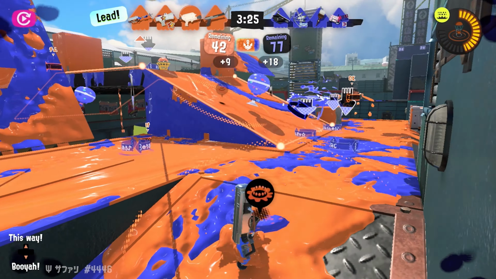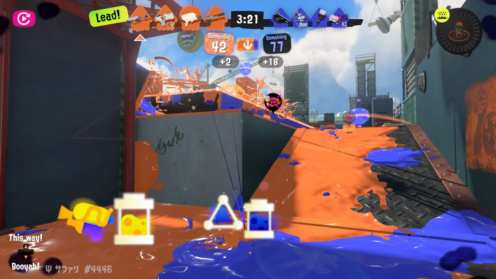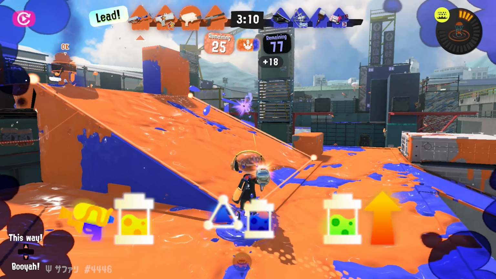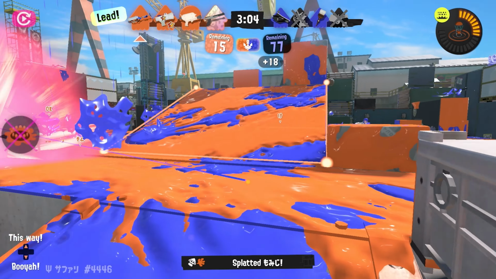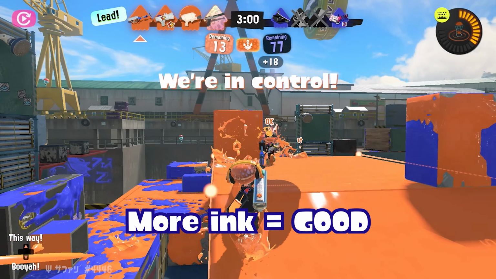Its ability is that you can increase how much ink you can use, including your main, your sub, and your ink recovery. This is particularly great in Splat Zones where the count can move very quickly. And also, you'll be having to ink the zones occasionally if you're in a pinch. And just having more ink overall is always great for the E-Liter.